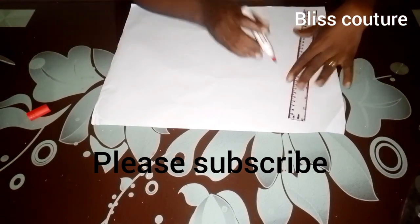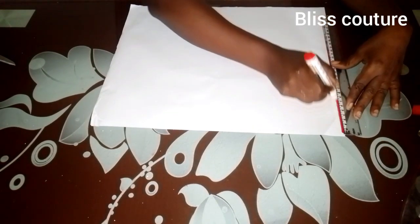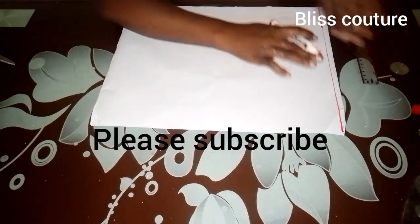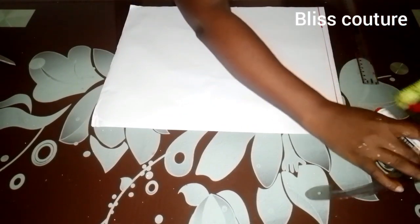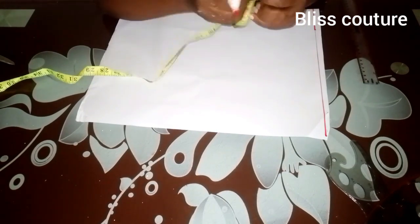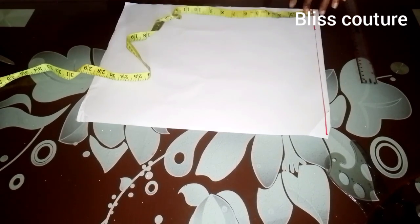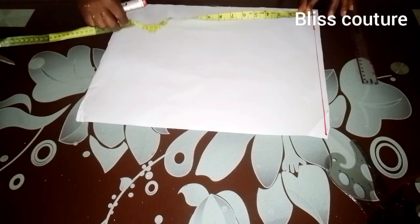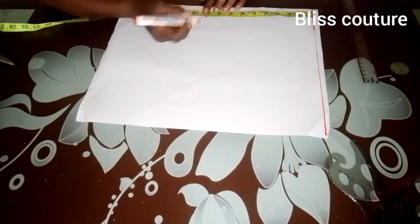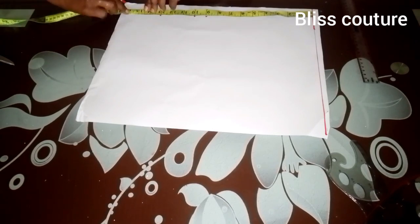There is a pattern paper here. I'll go ahead to my starting line, and that will serve as my shoulder line. From that shoulder line, I will mark my chest line — nine inches. That is the basic net line and that nine inches works for all sizes. But you can divide your bust measurement by six, then add 1.5 inches, and that will give you your accurate chest line. I normally use nine and that works perfectly for me and my clients.